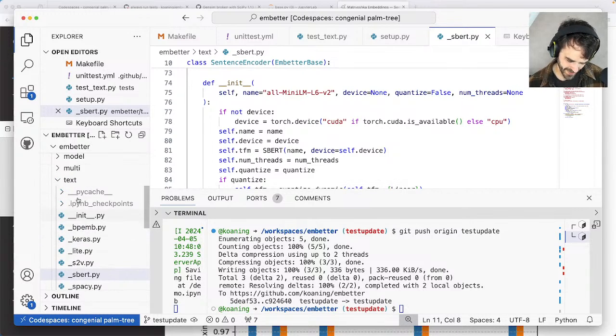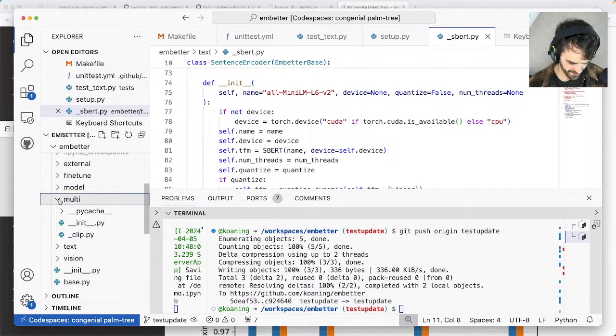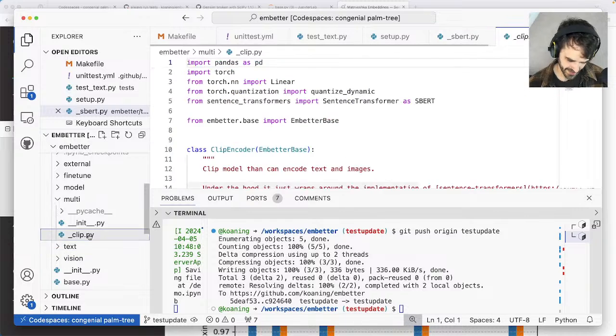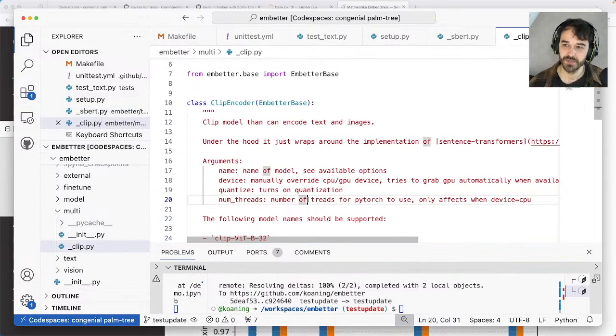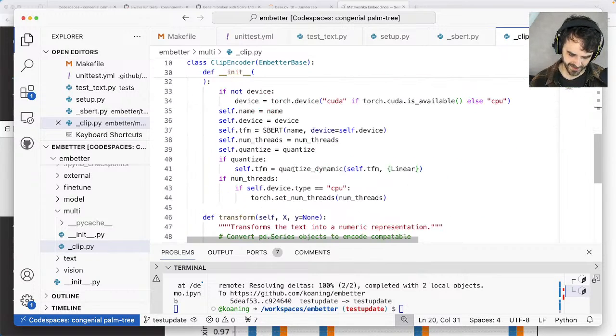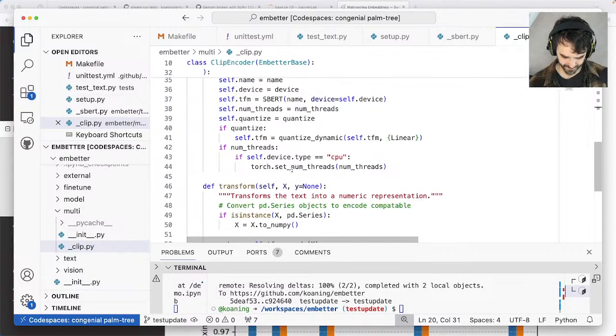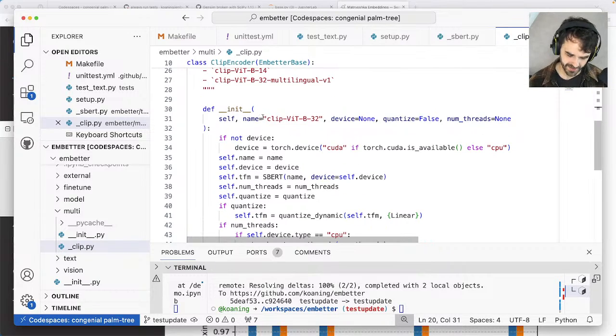But sentence transformers can also do images, for example. So I also have this clip embedding over here, this clip encoder. And under the hood, it is really using sentence transformers. It's just got a different setting, you could say. The setting is just a little bit different. The main thing that's different is the name that goes in, because that's telling sentence transformers which model to use under the hood.